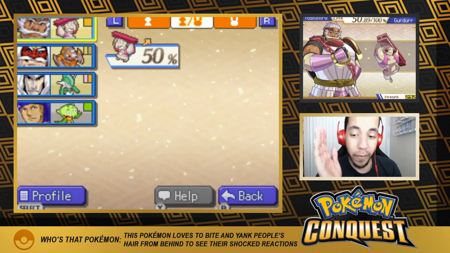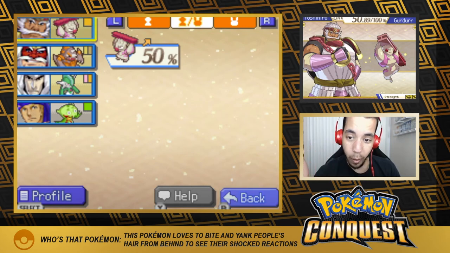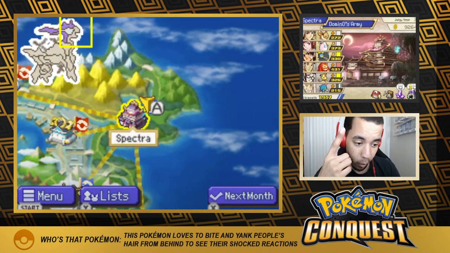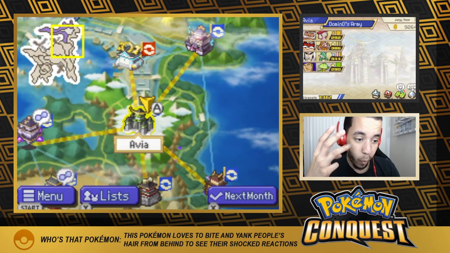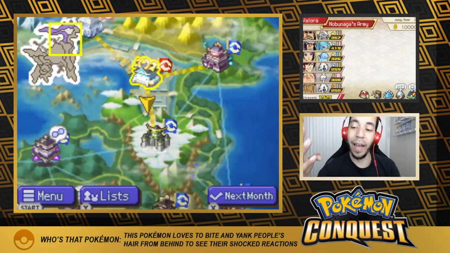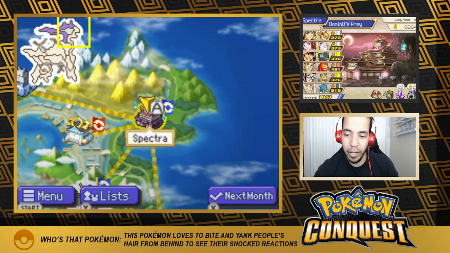If we don't have an episode on Thursday, it's because I'm training, because I want power. I want my Eevee to evolve. That's number one. I want my Sneasel to be ready to evolve. I want Conkeldurr. I want Charizard. So that's where we're at. But in today's episode, we took out Spectra, the Ghost-type Kingdom.